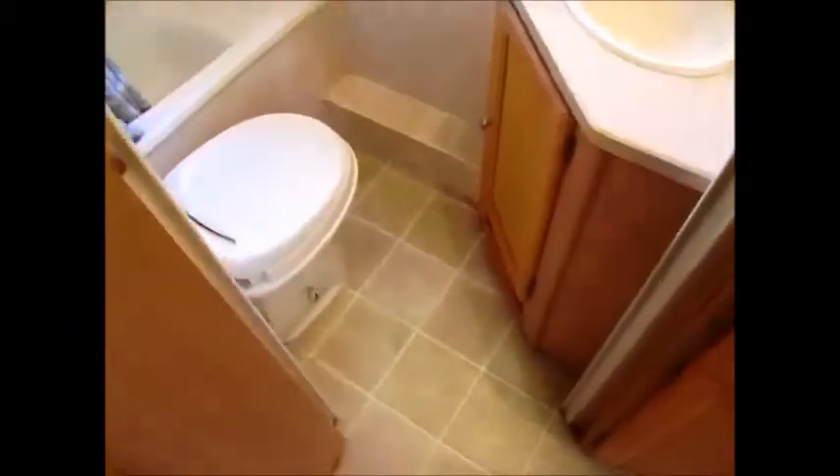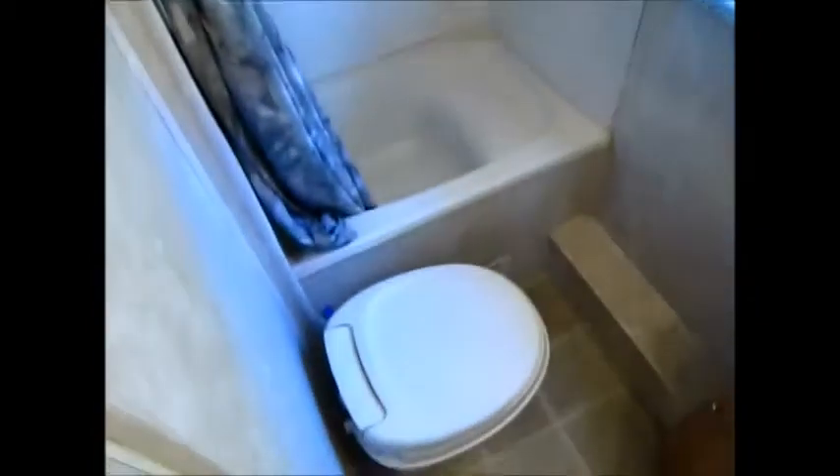It's in excellent shape — I don't see any cosmetic defects at all in here. Right here there's a door leading to the rear corner bath with a sink, medicine cabinet, and stand-up shower. Ceiling height in here is probably six-foot-six, and there is a fantastic fan. I don't see any signs of water damage or any issues with this camper at all. It does not look like it was used much. There's also a big wardrobe closet with lots of storage.